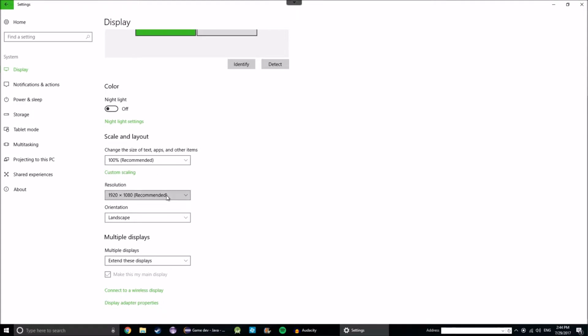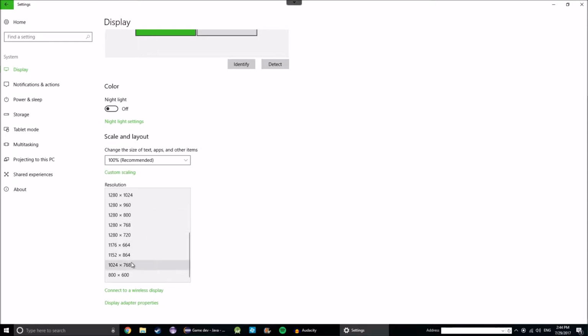So, resolution, if I drop it down to as low as it goes, which is 800 by 600, that basically means it's going from 1920 pixels to 1080 pixels.